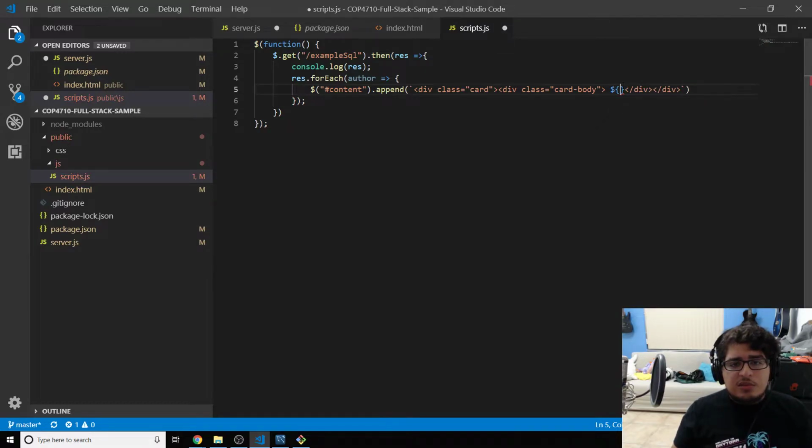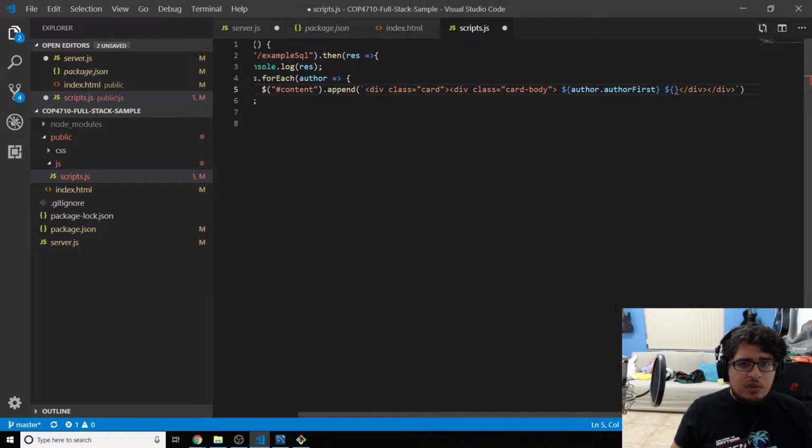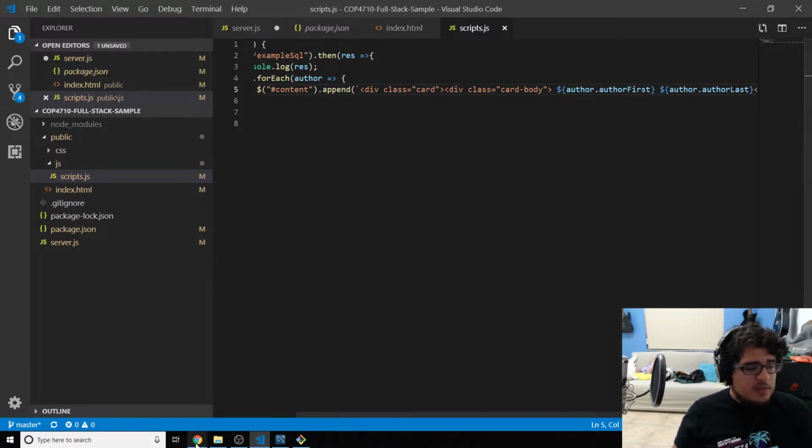So we're able to add in variables in here without using the plus. So what we want here is author dot author first, and then here we want author dot author last, right?